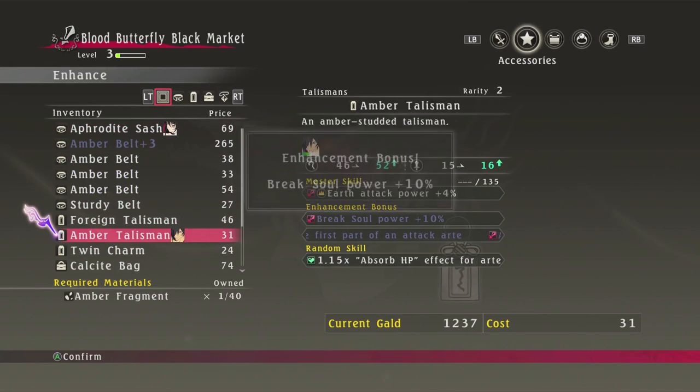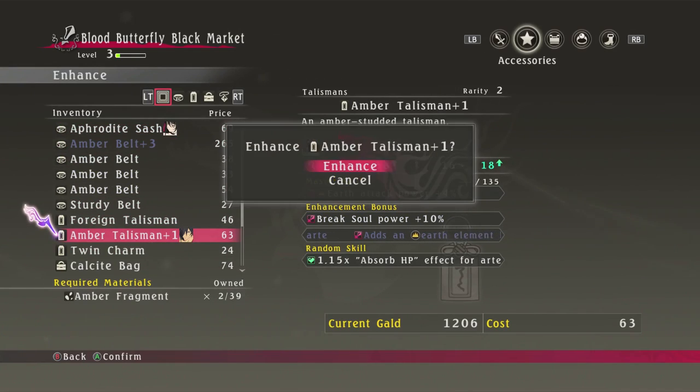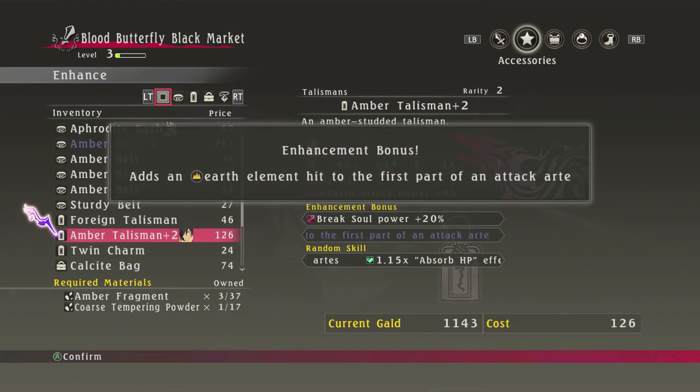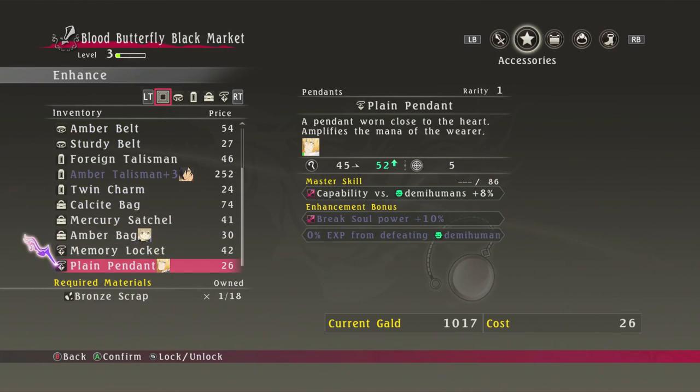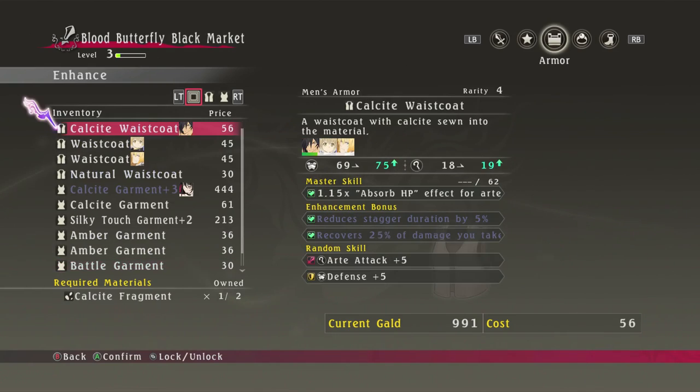Amber Talisman, enhance that, man. Break soul power plus 10%. Alright. Boom. As an earth element, hit to the first part of the attack art. Nice. I don't know if that's good or bad, to be honest. It depends on the situation, I suppose. Break soul power, 20 plus experience from defeating demi-human foes.